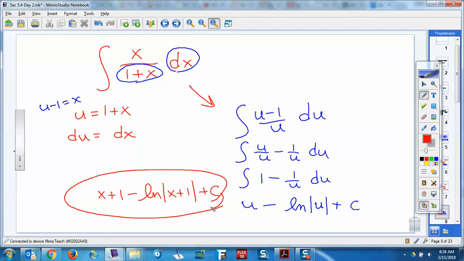So actually, if somebody right here had said the antiderivative of 1 and put x, as some of you were saying instead of u, it would have turned out you'd have been right. But that's a little bit lucky because that u could have been something else. Now let me talk about natural log here a minute because I think somebody brought it up the other day. If I ask you to do this antiderivative right here, is that going to be an ln? Is that going to be a natural log? That is not a natural log. That's x to the negative 2, and we do the antiderivative. We raise the power up 1, which would be negative 1, divided by negative 1.